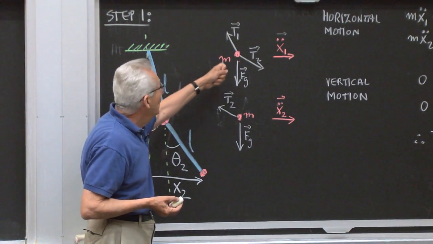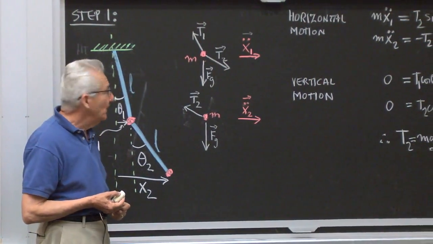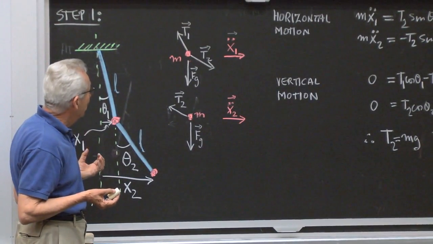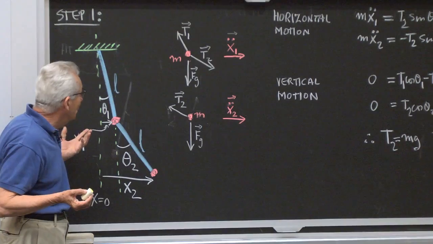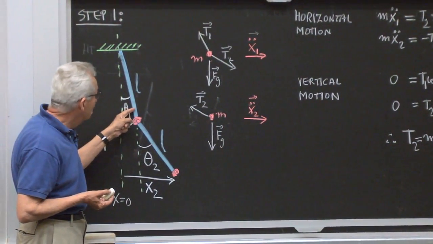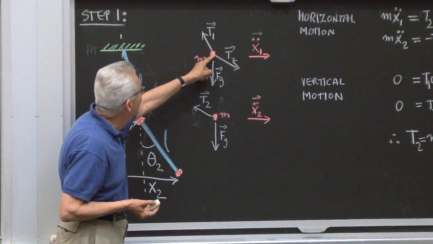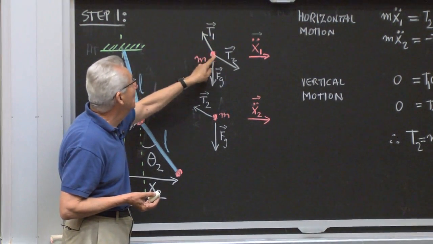So I draw a force diagram separately for the two masses. So the mass is there. What forces act on that mass? Well, I have to look at the mass and see what's attached to it. There is a string here attached to it. It's taut, so there will be a tension in it. So along this string, there will be tension T1, which will exert a force T1 along this string.